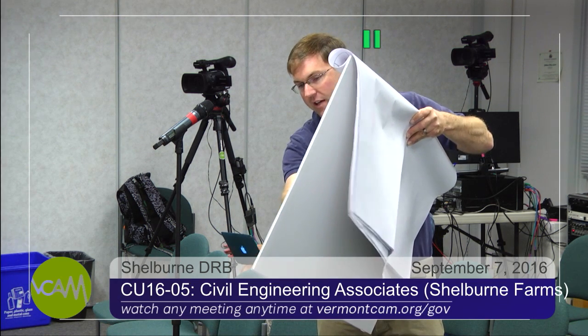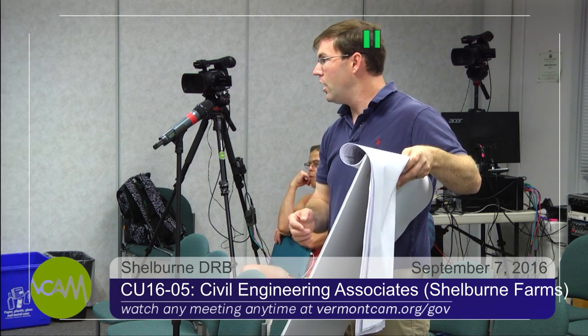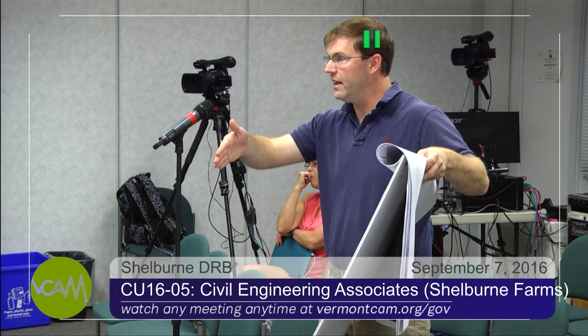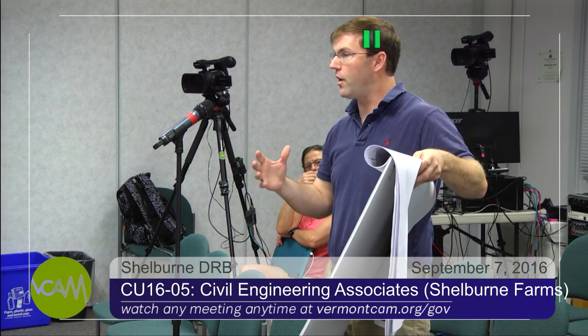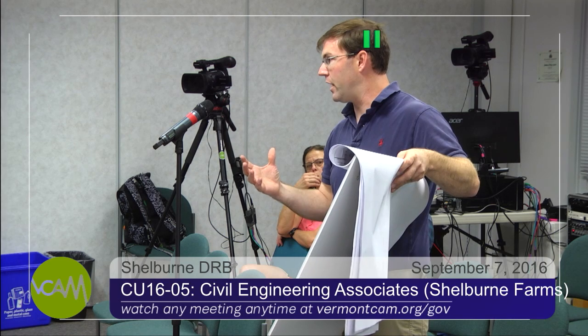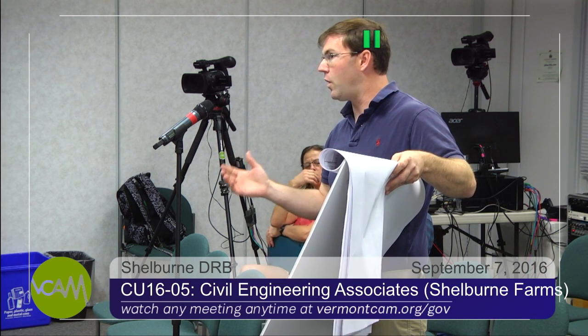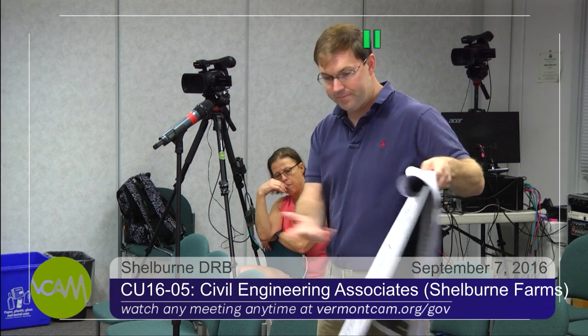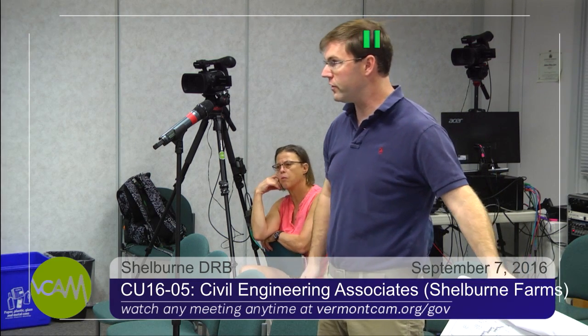So we're looking at this larger cove, and then just north of that you go around the point, there are a couple small sections which would also be stabilized with no access. This ties into the existing masonry wall that loops all the way around to the end — and that's a wall they've had a lot of problems with pointing, and it's been crumbling. The farm right now is actually on a restoration project, repointing that wall because the water level is so low. That's an overview of the project — it's a similar design to what the other walls have been.